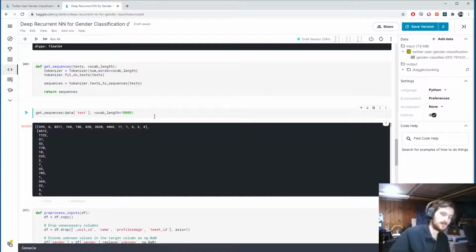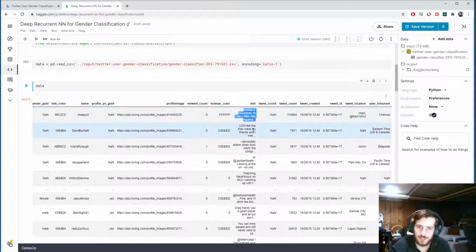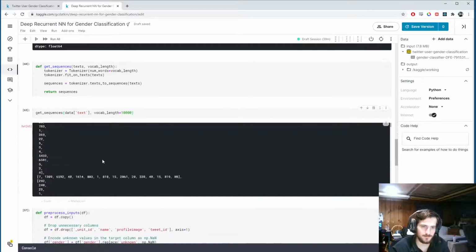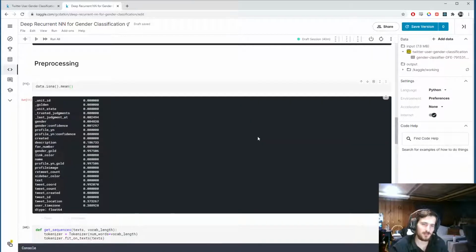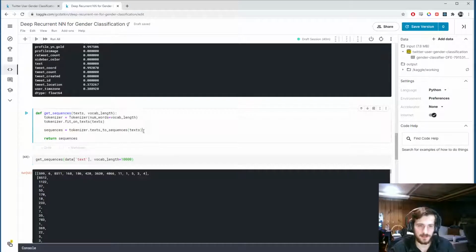And basically, if we look over here, each tweet is of a different length, right? So we actually have varying lengths here. This is a rather short one, and this one is a longer one. Right now, there's not a great way to feed variable length inputs into the model. So what we're going to do is pad all the sequences so that they all take the same length. And what that means is just add zeros to the end until they're all of the same length.